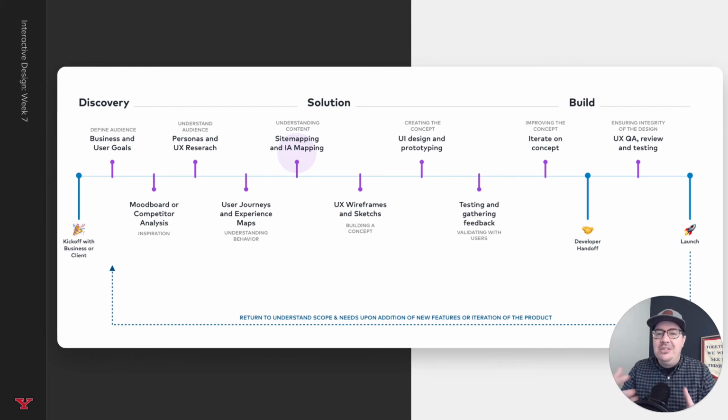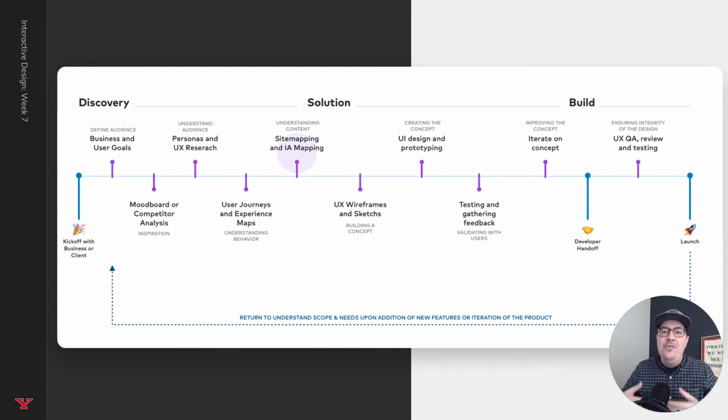Some of the more challenging times that I've had in my career is skipping this IA map or site map or the content portion of this process. And what tends to happen when we do that is we get to wireframing or worse, prototyping, and we're just using filler text and we don't know what content needs to appear on the site or what the pages are. And then, in the 11th hour, a client or a business partner comes in and says that we actually don't need to include 3 pages, but we need 30 pages. And our content actually isn't 3 paragraphs, but it's 300 paragraphs.